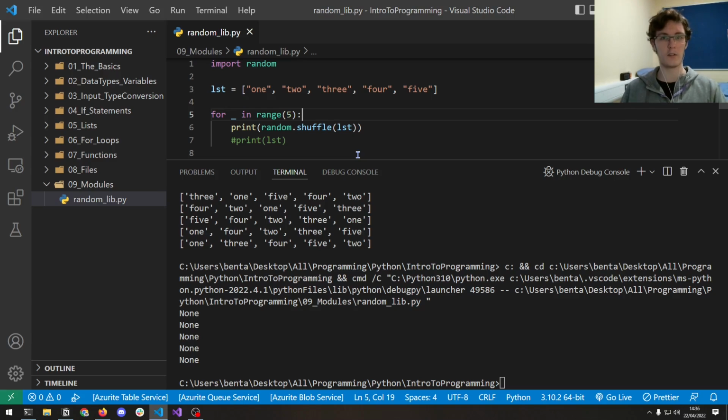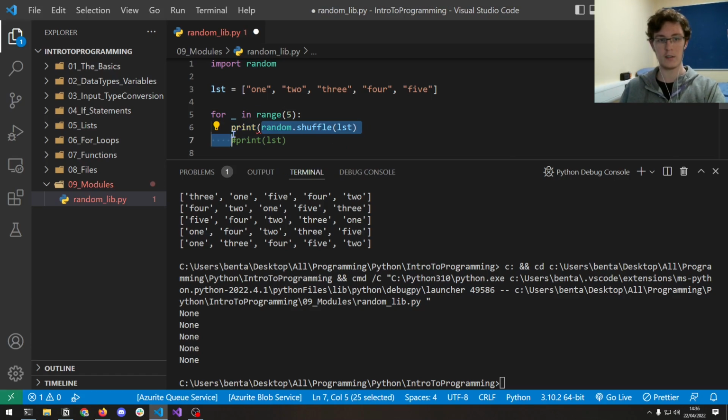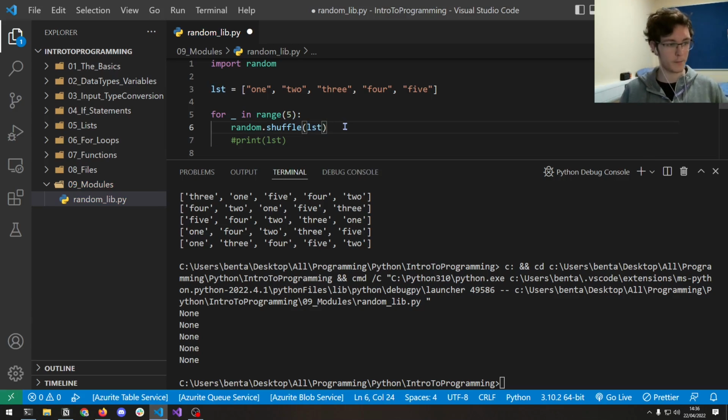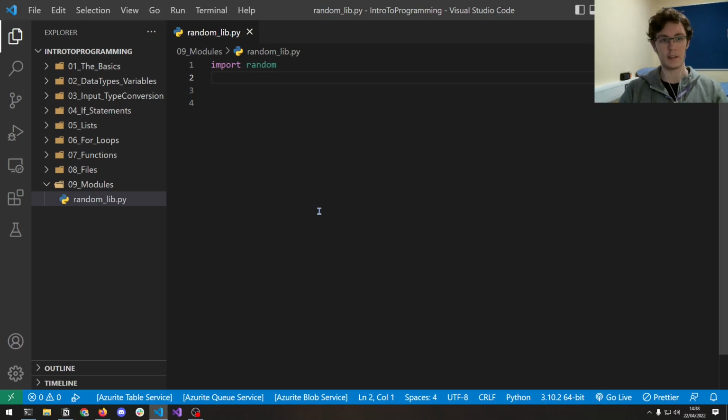Now that's quite an advanced topic, and I'll talk about it at some point later on. But for now, we just need to know that when we pass in a list to random.shuffle, it will modify the original. Another popular library in the standard library is called math, with the American spelling like this.